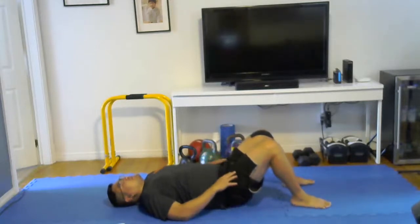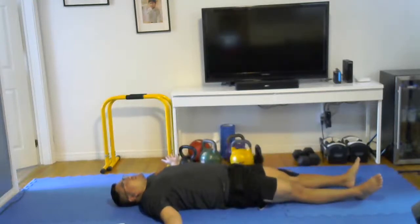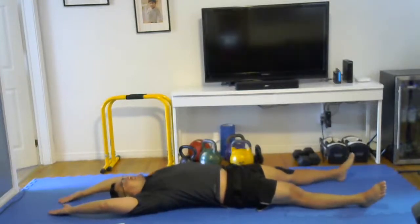And touch my feet down to the floor here. Okay, so from here, I'm just going to extend myself. Okay, nice and straight. Okay, and I'm going to have my hands over. And funny enough, this position is the most uncomfortable for me right now. Okay, straighten my legs. So I'm going to take it easy.